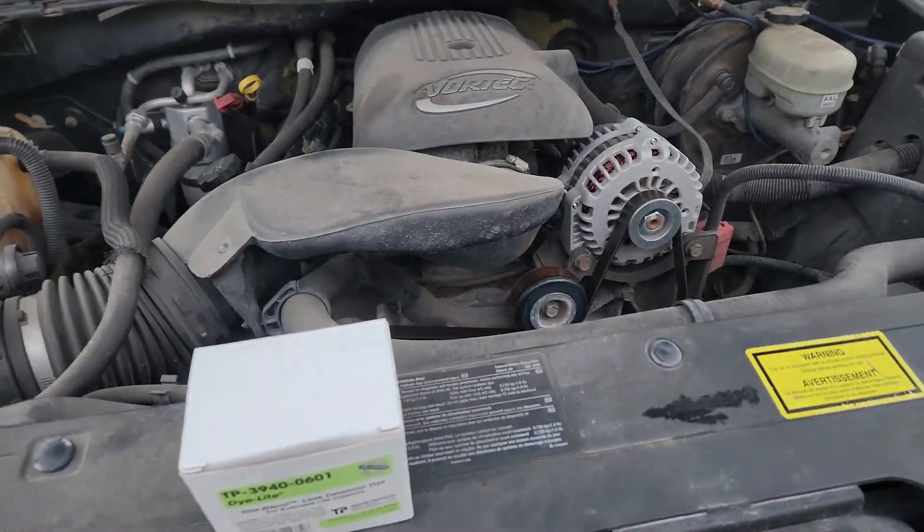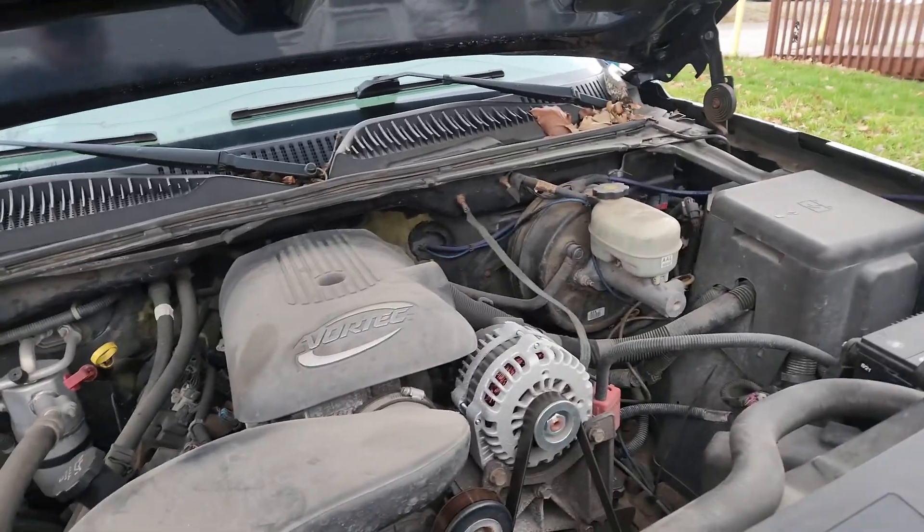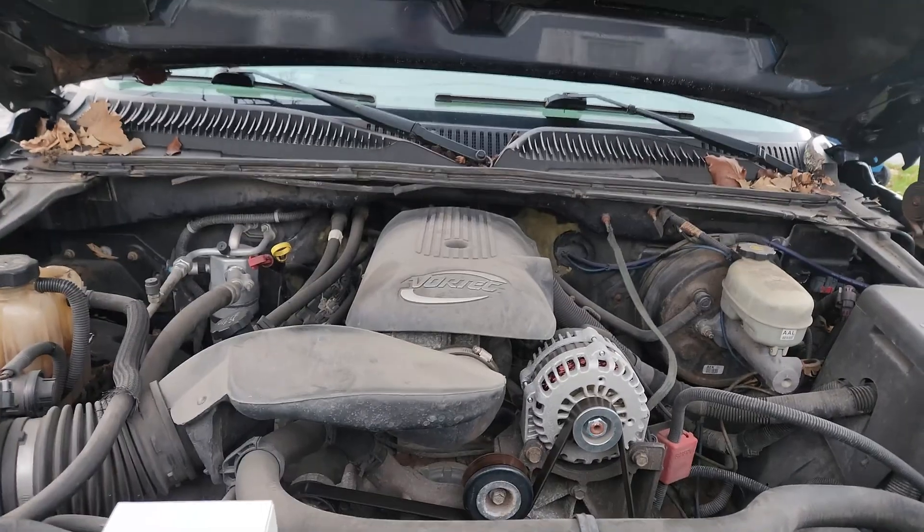I'm going to come back in a couple hours. It's about 3:15 p.m. and it gets dark at 4:30 around here in December, so we'll meet back out here with the UV light. What I did there was add the UV tracer dye first to the reservoir and then topped it off to the full mark with coolant. Pro tip: wipe down the reservoir tank the best you can to more easily view the level from the outside. Then I squeezed the upper hose a few times to hopefully burp some air out of the radiator, pulling in the tracer dye to the rest of the system. Then I let it fully cool down and went back out with the UV light.